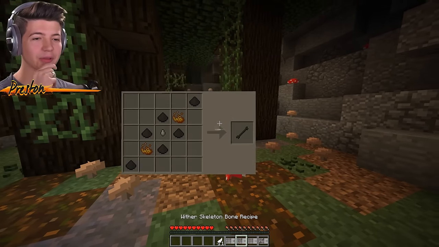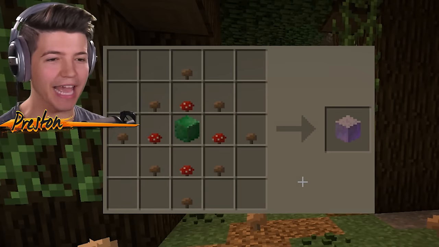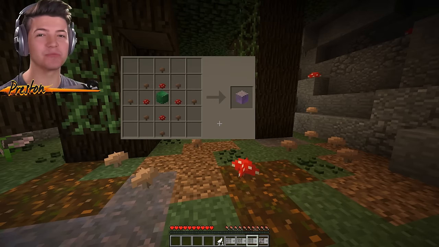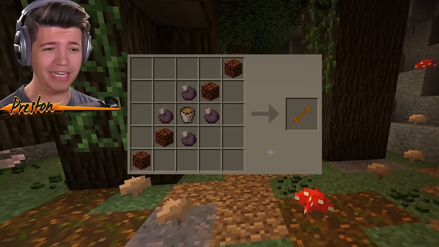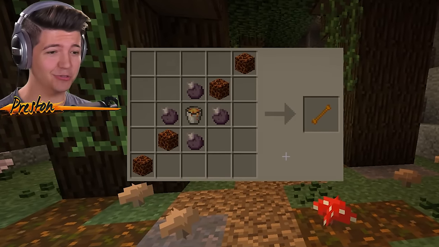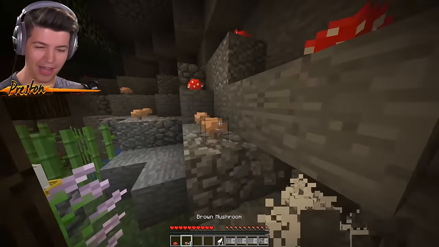So I'm looking at the recipe right now, and I'm seeing if there's anything that we need. So of course, we're gonna need a ton of mushrooms, and we need an emerald block. Where the heck are we gonna get ourselves an emerald block? I don't know. And then it looks like we also need magma blocks. We need chorus fruit and a lava bucket. So we've got a lot of work to do. I'm gonna start off by just getting a bunch of mushrooms.